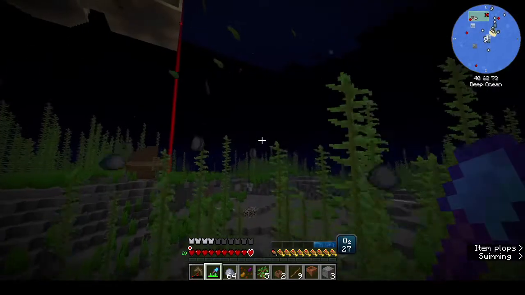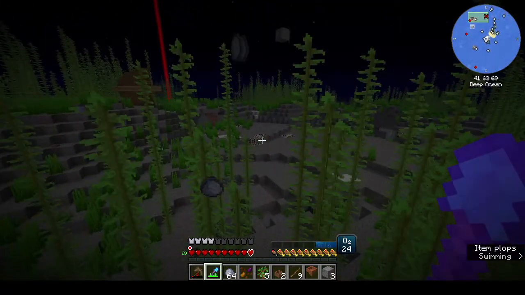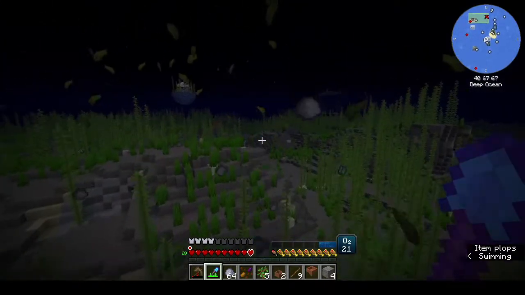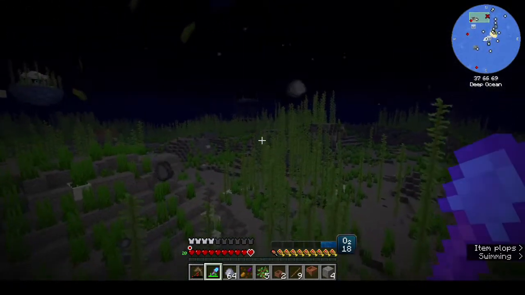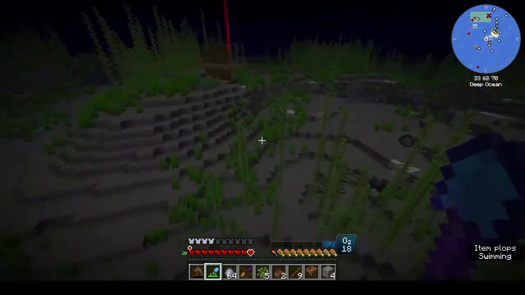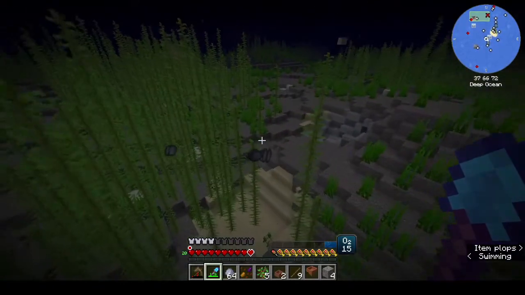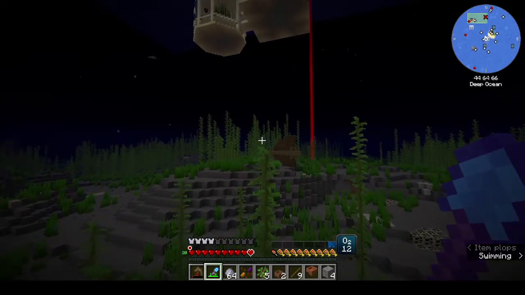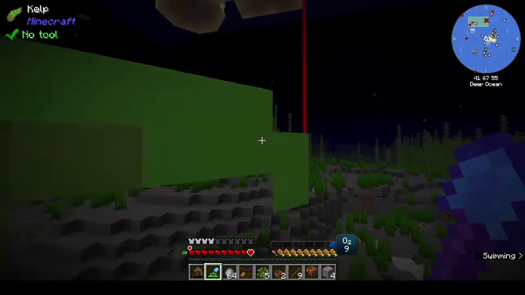Where's all our clay? Oh god, we need a magnet. We need a magnet. Magnet would be good. Now we need to get back. Where are we? All right, over this way.